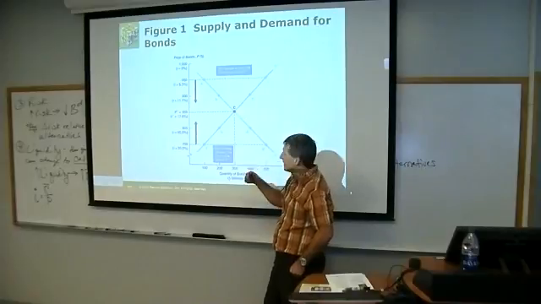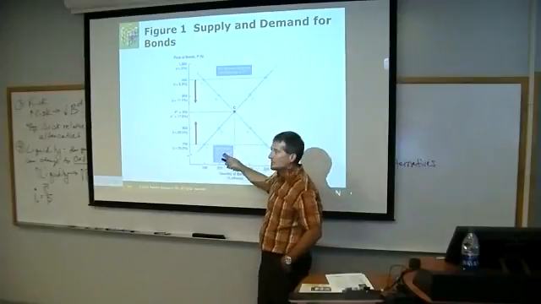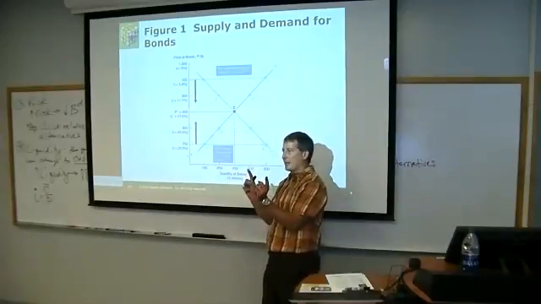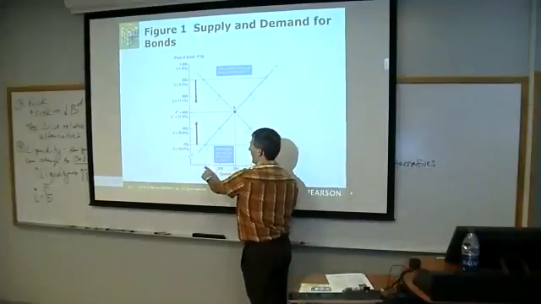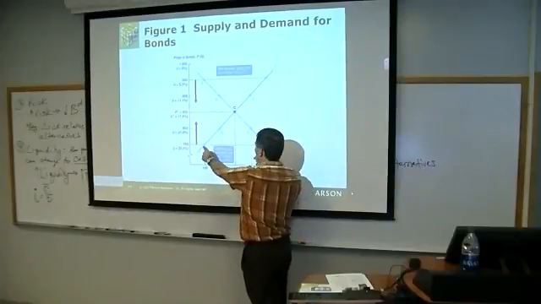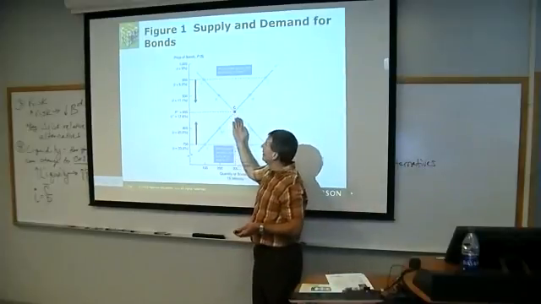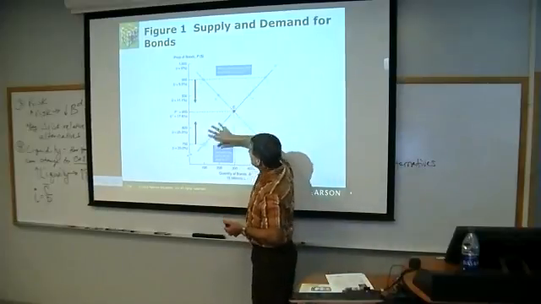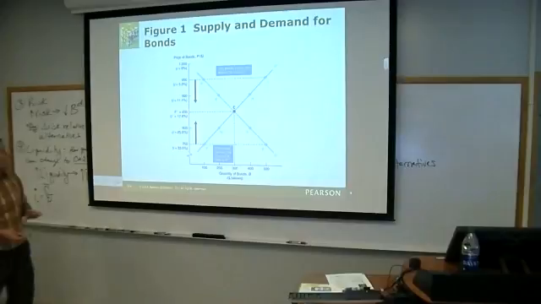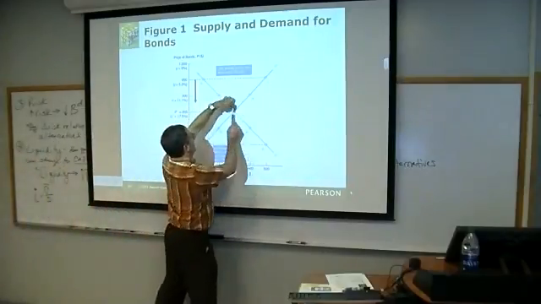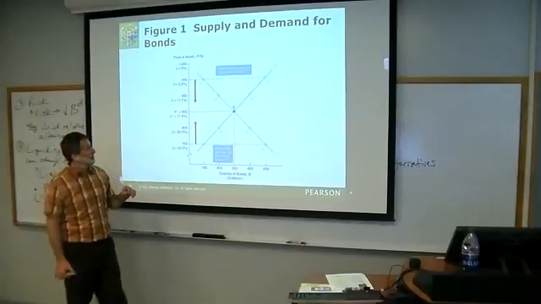Shortage or excess demand is another word we might use in this class. Sometimes we call that excess demand. At a price of $7.50, the quantity demanded is 500, and the quantity supplied is 100. So we have excess demand, or a shortage of bonds, and people are going to start to bid prices up. Whether we have a surplus or a shortage, it's not sustainable in a free market. Free market forces are going to bring us towards this equilibrium where the two lines cross, where there's no shortage or surplus.